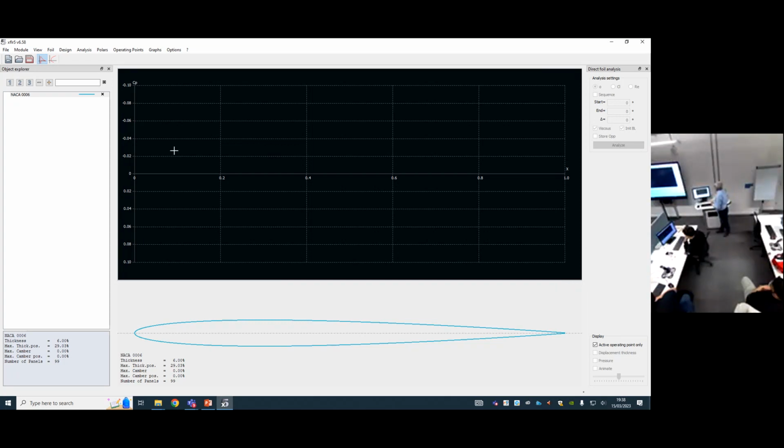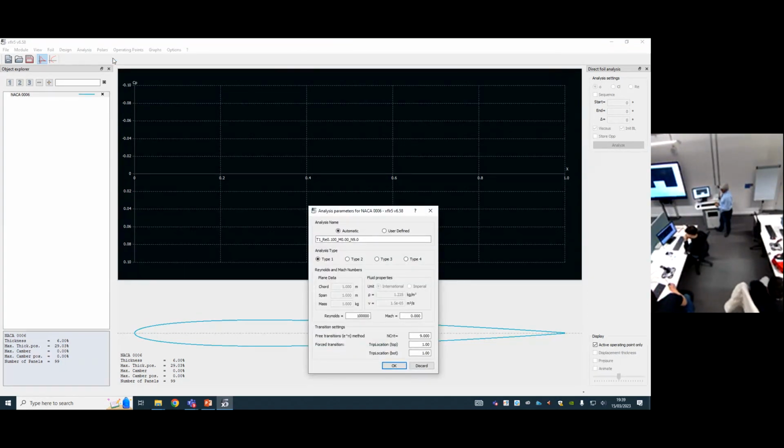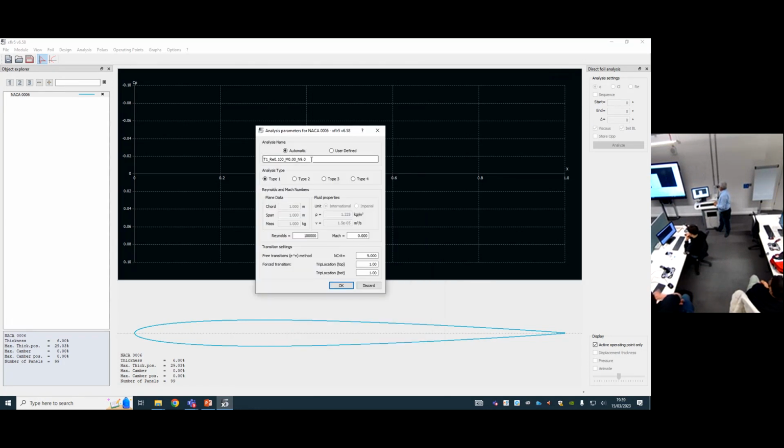We go to Analysis, and in the Analysis menu, you define an analysis. When we define analysis, another window pops up. Here we can specify whether it is a type 1, type 2, type 3, or type 4 analysis.